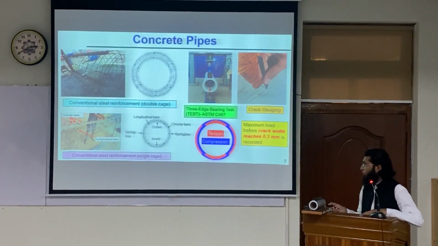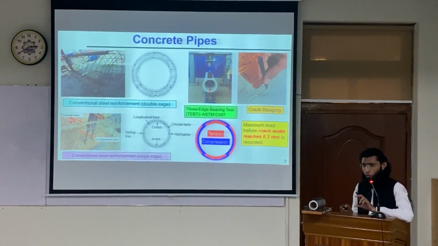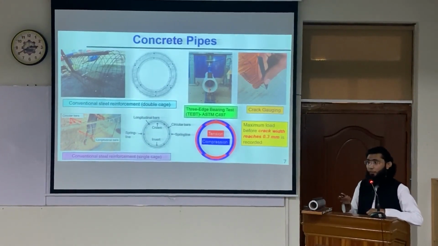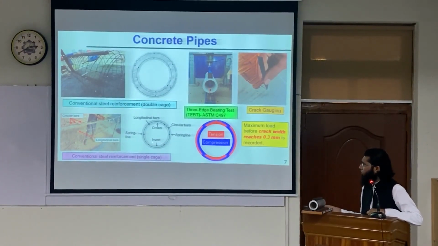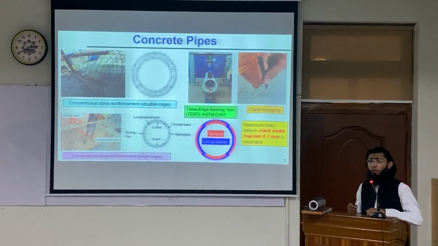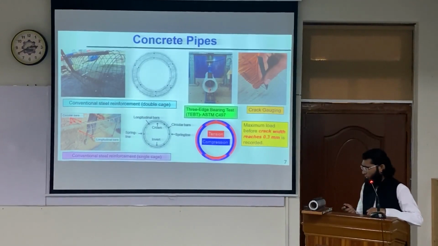However, in small diameter pipes, the wall thickness is too small to accommodate 2 layers of reinforcement, so that's why just 1 layer has to be provided, and that is positioned near the mid thickness level, where it would be least effective because that's where the neutral axis would be expected.